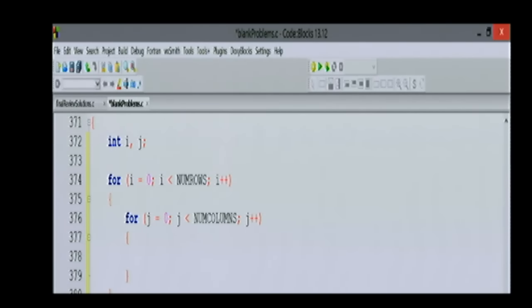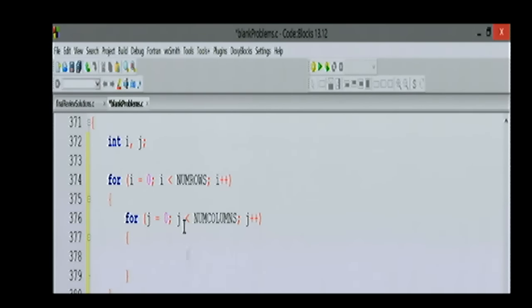So the objective is to reverse each row. This 2D array should look like this, where the 5 is in the front, 4 is there, and so forth. You're just reversing each row. Whenever you think about this, the first index is the row, and the second index is always the column.